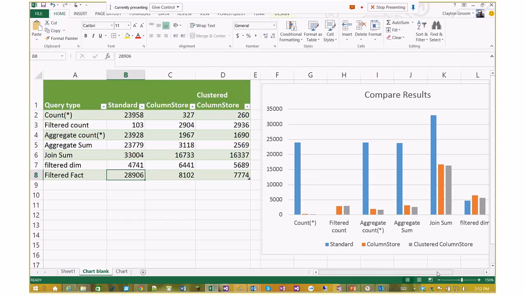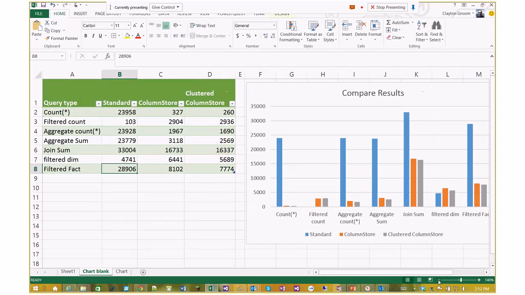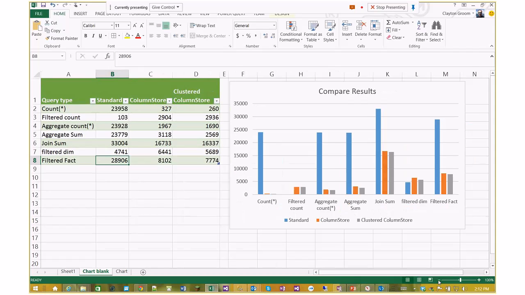And there's our completed chart. So, are you interested in clustered column store indexes yet? Have I made a compelling case yet on performance? And that was my objective, get you guys interested in something, give you the links to learn more if you want to go delve deeper, and let's continue the conversation for the next year.